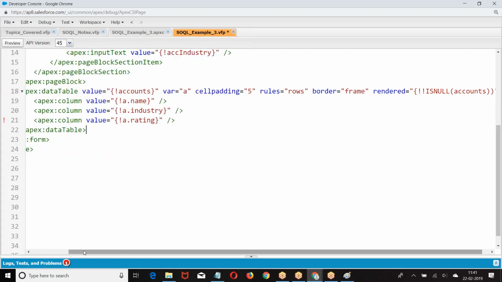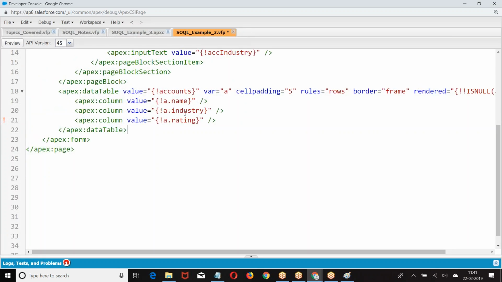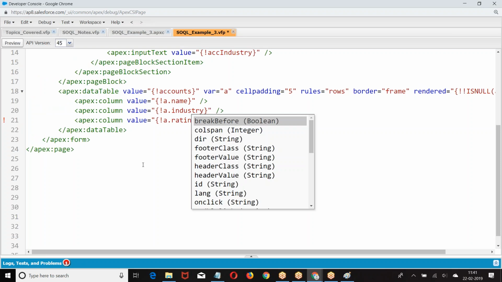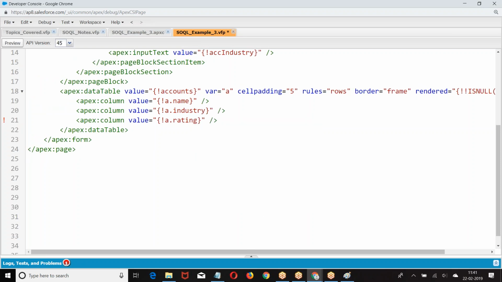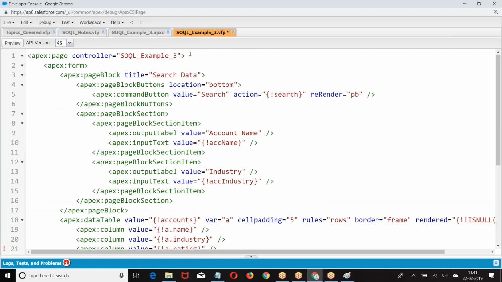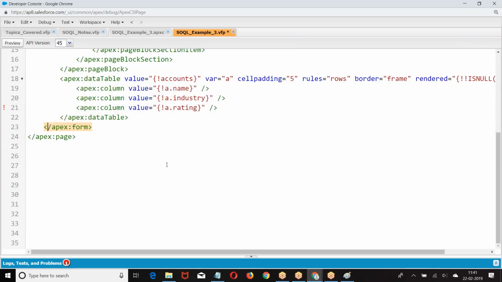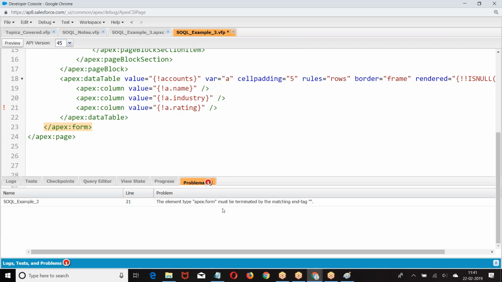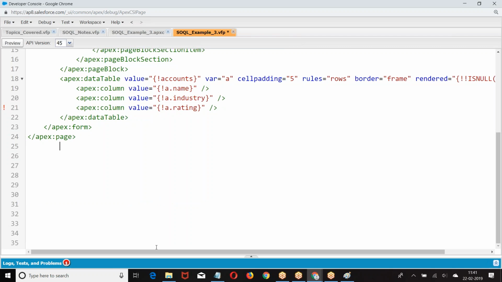What was the bug here? a.industry. Because we created a form, data table column, anywhere I have not closed the tag.